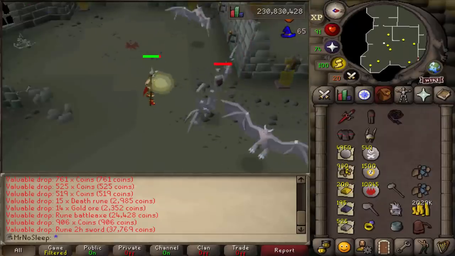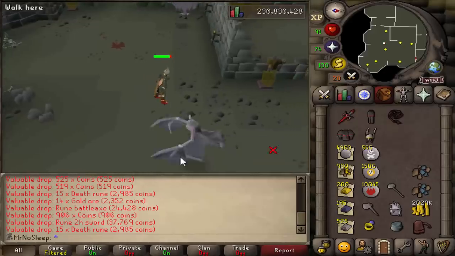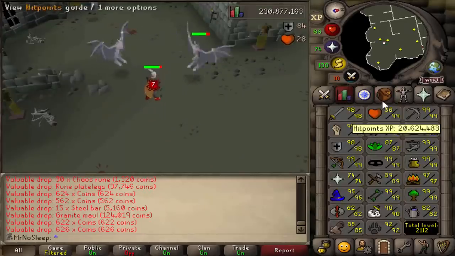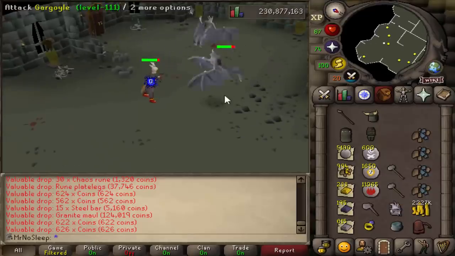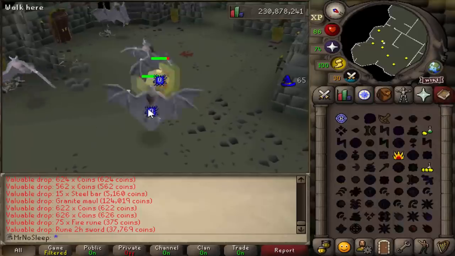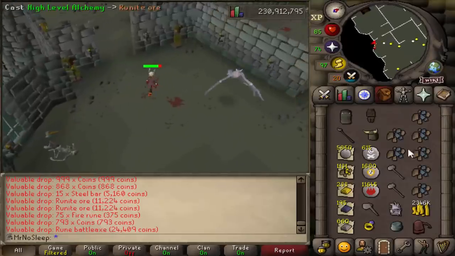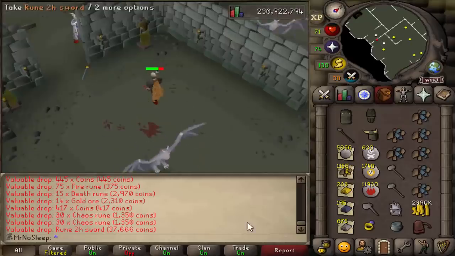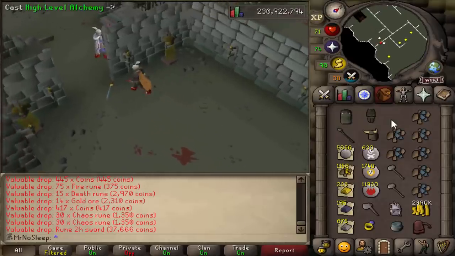And if the drops here, these normal gargoyles, are not impressive enough for you, just remember, if you get a brittle key and you get assigned gargoyles, you can always go kill the grotesque guardians. That is definitely the boss version of the gargoyle, and you can obtain a pet there as well as better cannonballs and much more. I don't know if I'm ever going to do a video on it in the future, but I'll definitely consider it if enough people do want to see something like that.